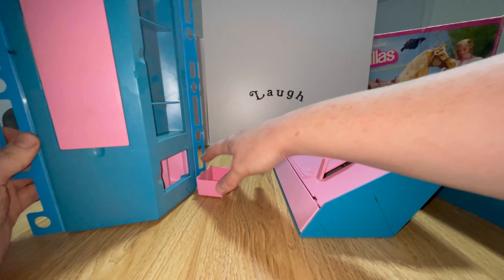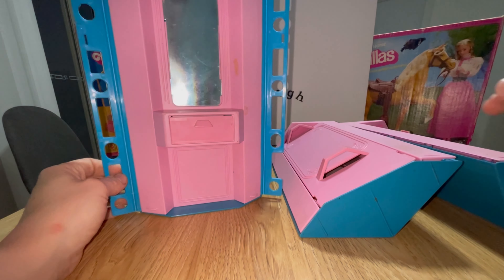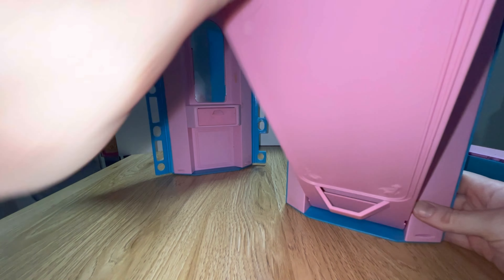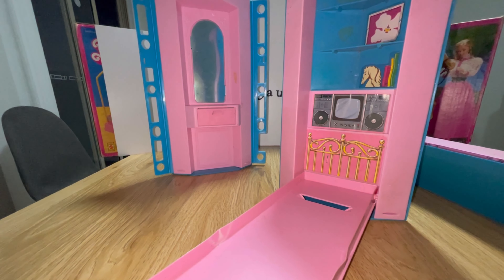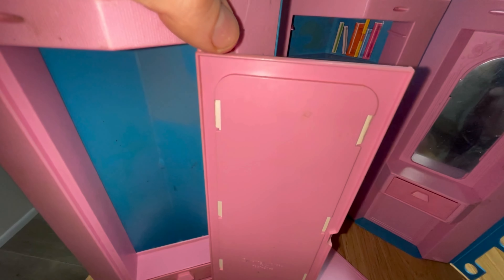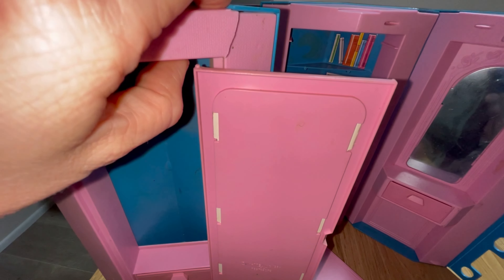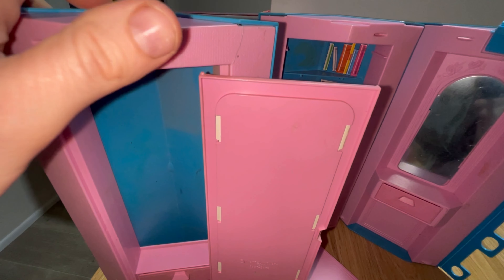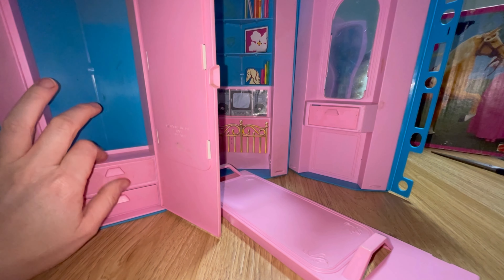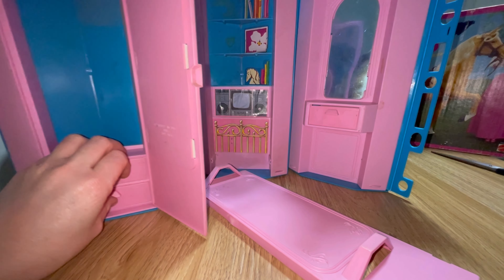It's all separated and very dirty. It has a few little cracks, but it did come with quite a few of the original drawers and was only missing a few little attachments from the outside, so it really wasn't too bad. It still had the bed, it still has the cupboard door, and it still has all the mirrors and a couple of the original stickers, although a lot of them are missing.